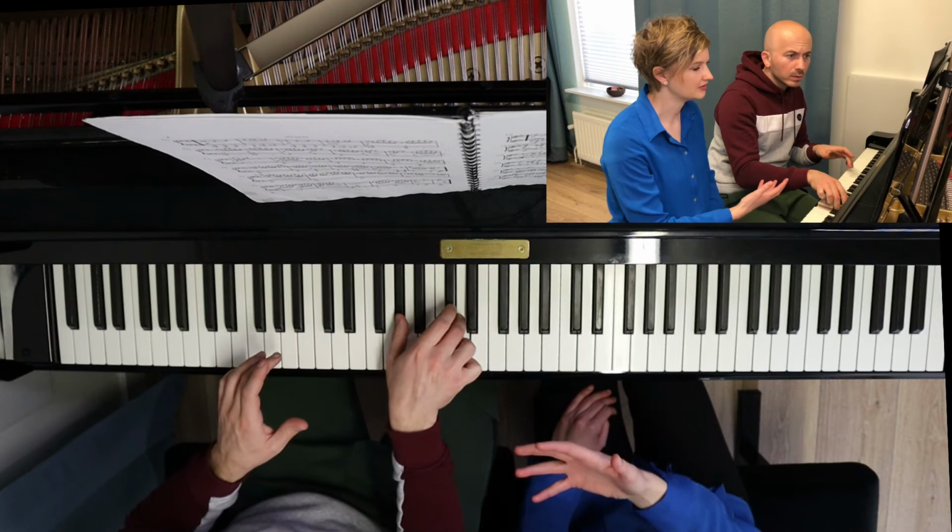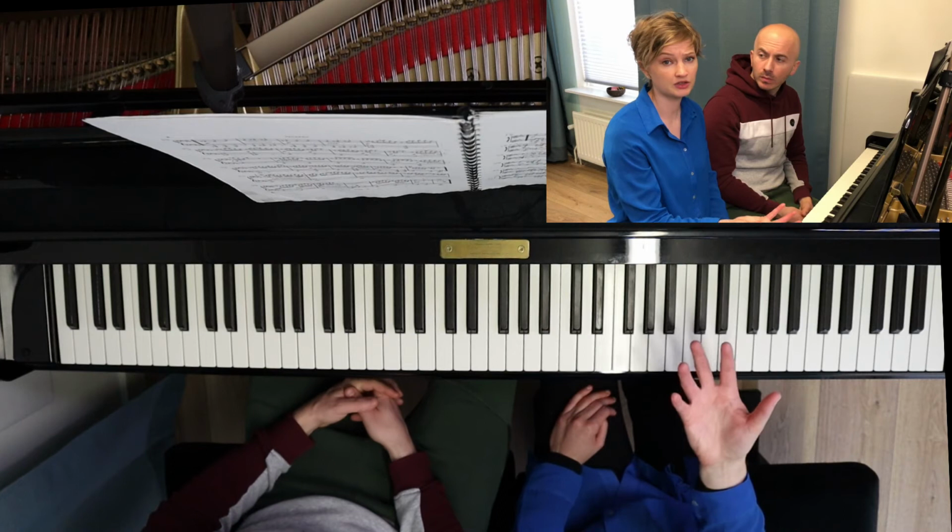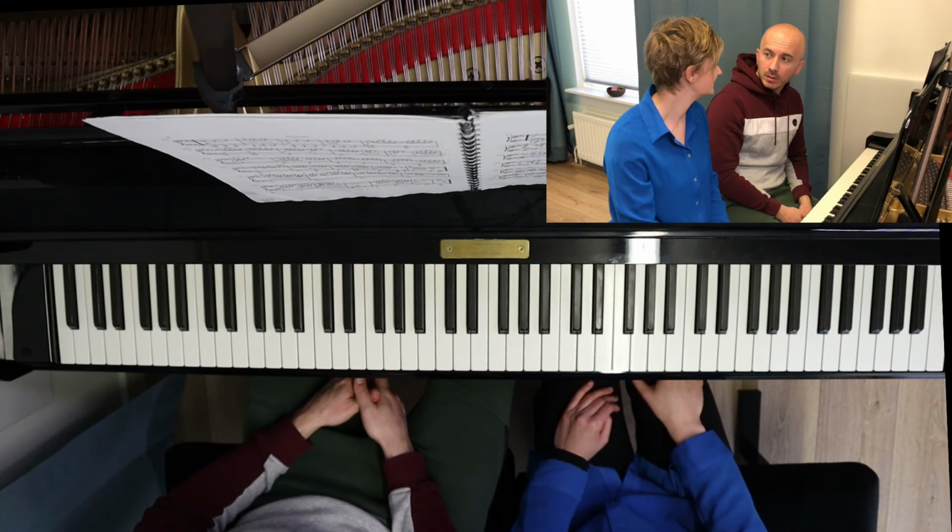Yeah. That's another example, I think, of when I do it by myself, it actually sounds perfectly phrased, but when there's another player added, the balance is different, so I have to actually play it louder than I'm used to if I practice it by myself. Am I the other player? You're the other player. Oh, okay, let's do it from 28.